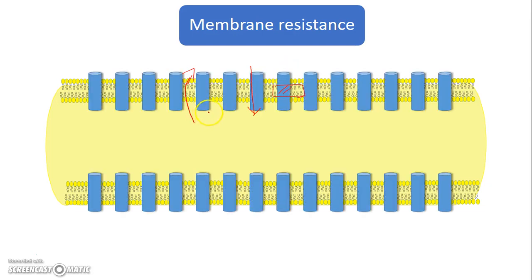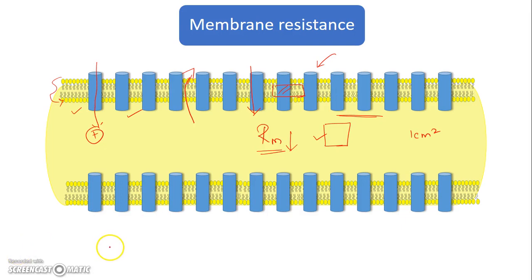But there are ion channels present in the membrane which bring down the resistance, and these are the pathways through which the ions move inside. Otherwise, the membrane has a very high resistance. The term specific membrane resistance is used, denoted by capital RM, which is the membrane resistance per unit surface area of the membrane. So for 1 centimeter square, how much is the membrane resistance? This depends only on the number of voltage gated ion channels present on the membrane. If the voltage gated channel concentration is higher, then the specific membrane resistance becomes much lower.